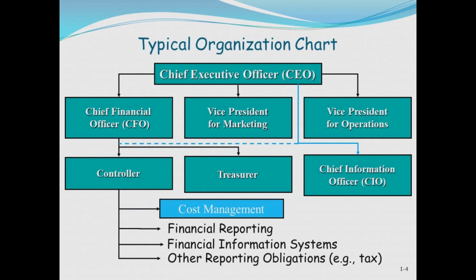Putting management accounting inside the organization. I know we showed a similar chart before. There's a CFO. The CFO has two functions reporting to it, a controller and a treasurer. I think textbooks still show the CIO reporting to the CFO. I think in a forward-thinking organization, that's not the case. This is the way it was back in the day, because primarily technology was a way of delivering accounting information. But in today's world, technology should be viewed as an offensive weapon and really needs to have a line equal to some of the other lines. So I believe that's changed, but most books still show it going into the CFO.